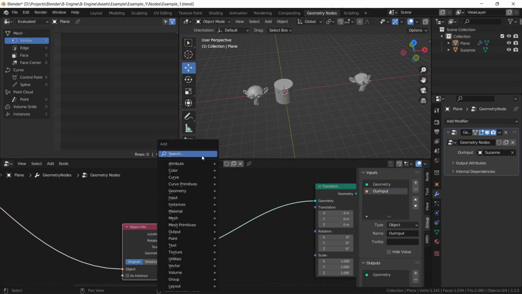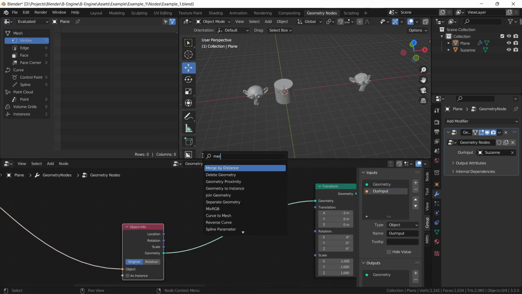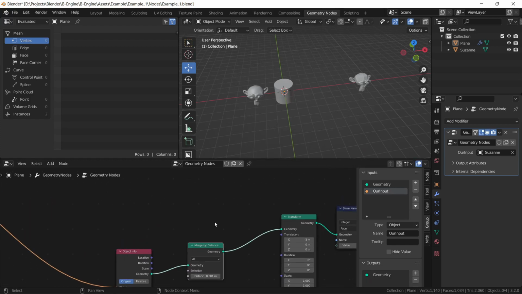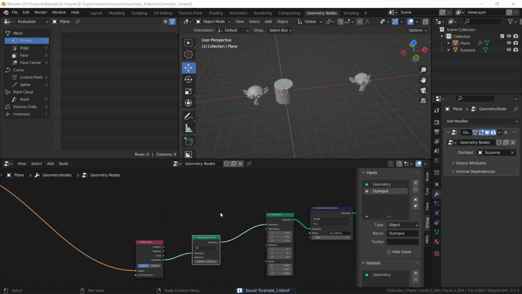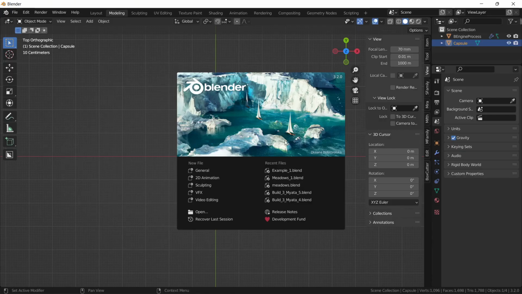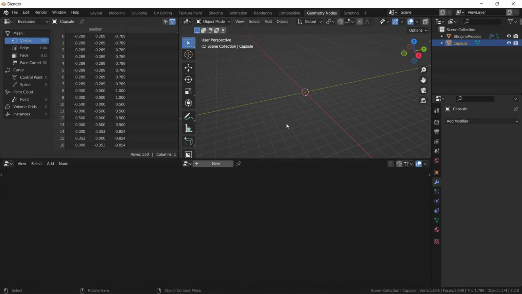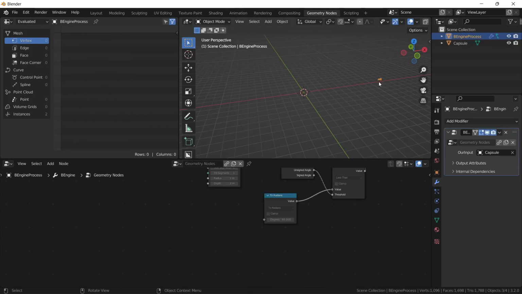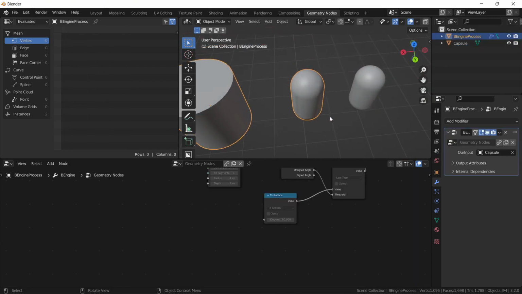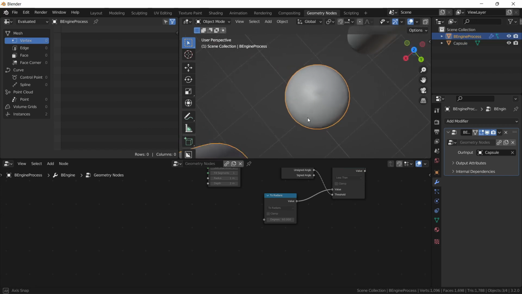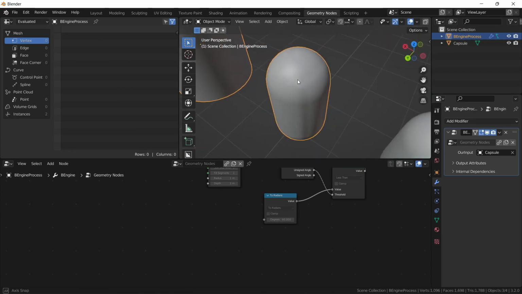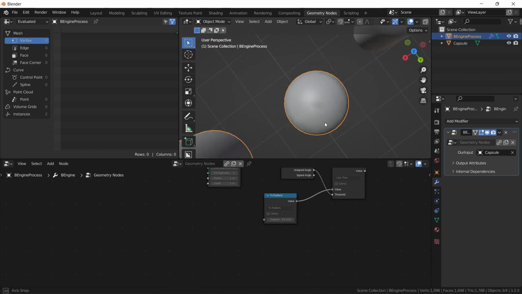We can search merge, I guess. Yeah, merge by distance. This should be fine. If we save and run again, basically everything will be joined, all vertices. Yeah, that's it.